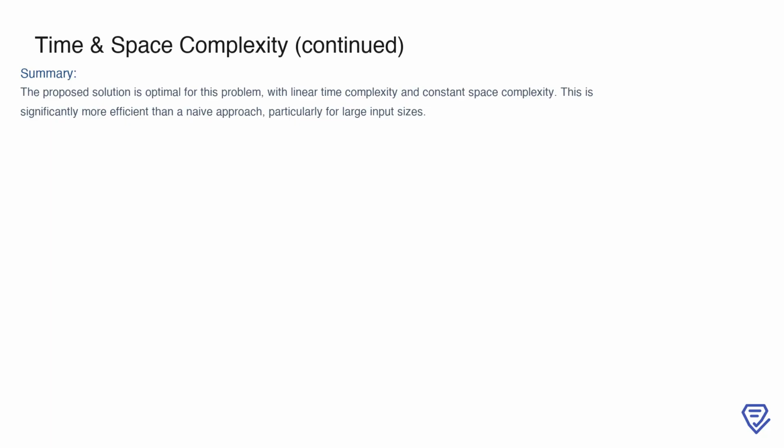By leveraging the properties of sets to handle unique digits and sorting only a small, fixed number of elements, the solution avoids the inefficiencies of a naive approach. This efficiency is particularly important for handling large input sizes, where the advantages of O(n) time and O(1) space become even more pronounced. The combination of simplicity and optimization makes this approach an excellent choice for the problem of finding the second largest digit in a string.